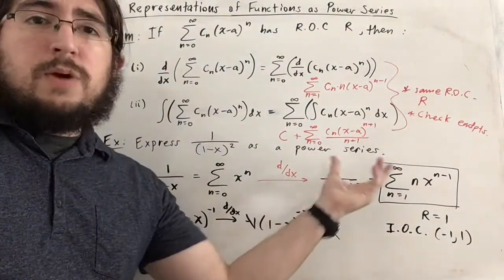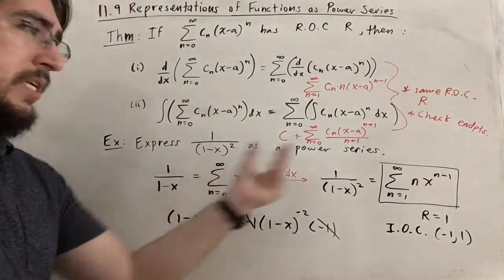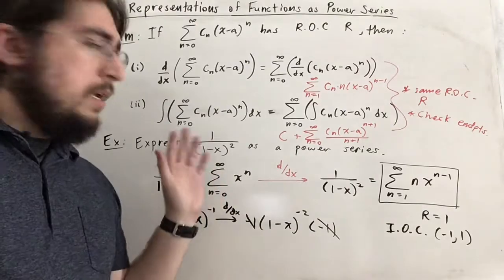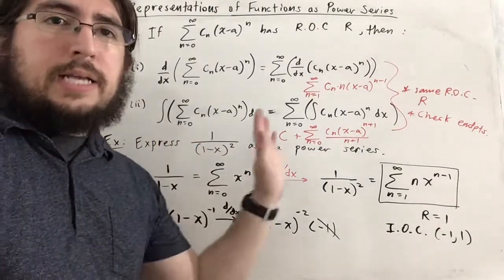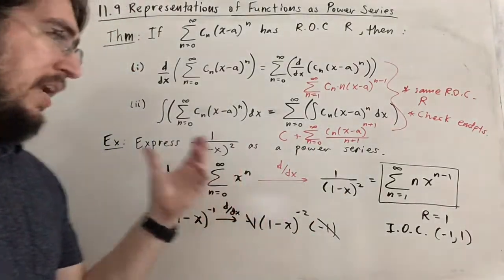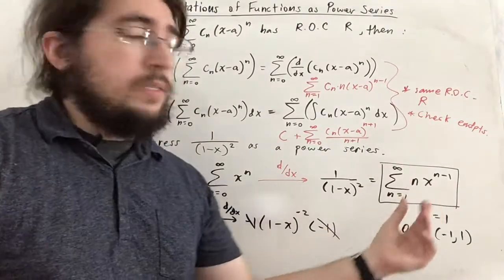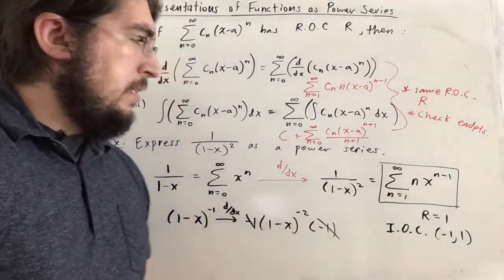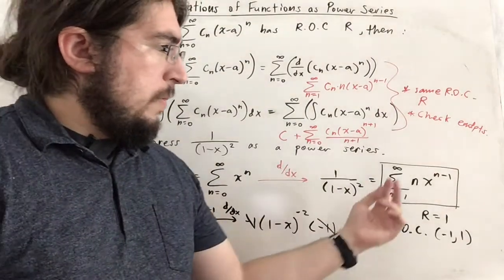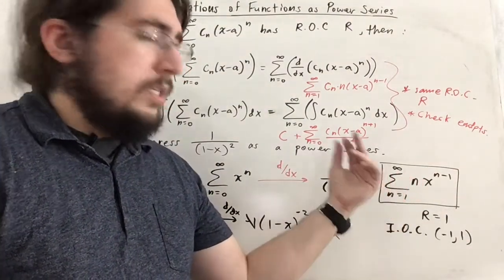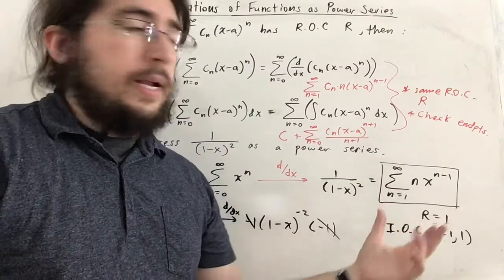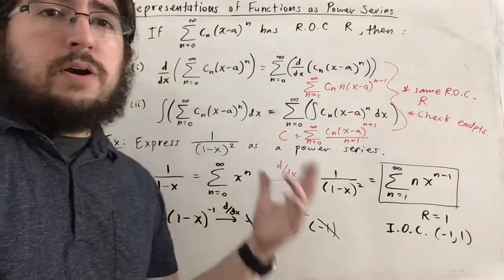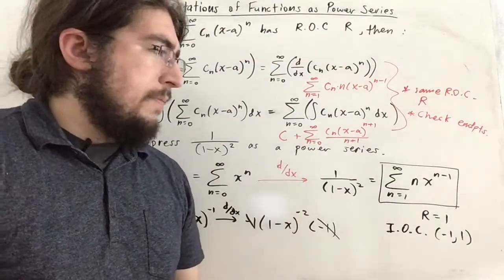Okay, now I didn't write out the terms. If you want to write out the terms in each of these, you can do that. And it's nice to see, because if you take the terms of these, you'll get 1, x, x squared, x cubed, and so on. And if you take the derivatives, you'll get 1, 2x, 3x squared, and so on. So those are just, of course, the derivatives of x, x squared, x cubed, and beyond.